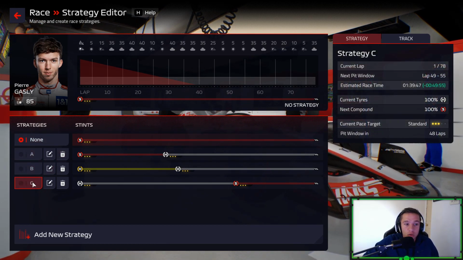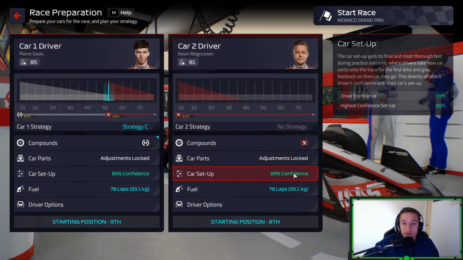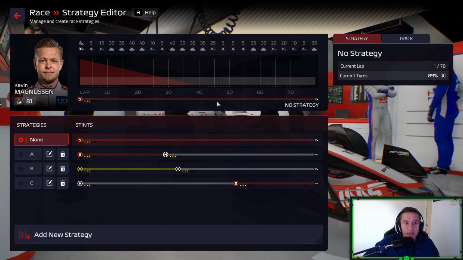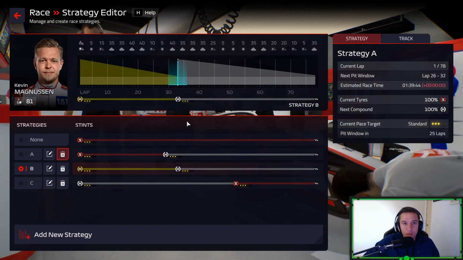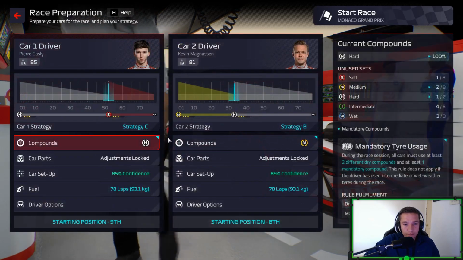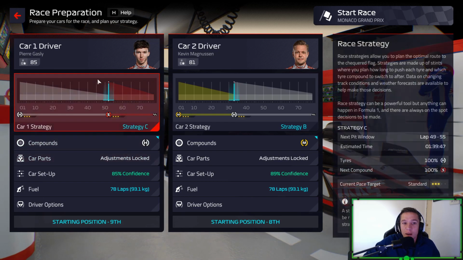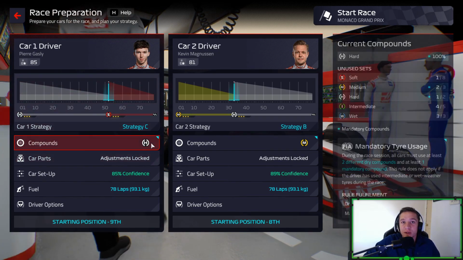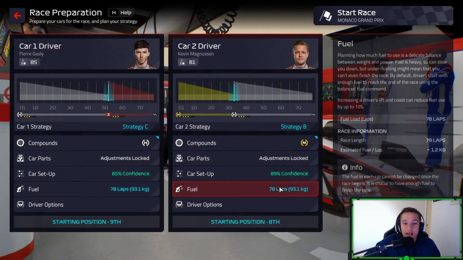I think we go for a long stint to start with Pierre Gasly. We'll go hards to softs. Magnussen, who's starting P8, we're going to go mediums to hard. So we're going to switch up the strategy. We'll split them up. I think if we do a longer stint for Pierre Gasly, we're more looking at a safety car. But I feel like we have to split it just in case maybe a safety car comes out. At least one of the drivers can take advantage of it.